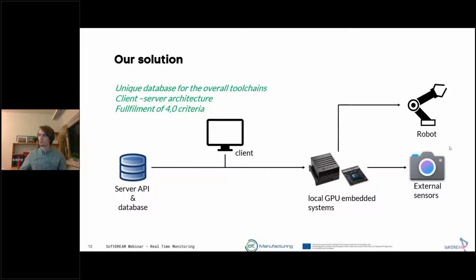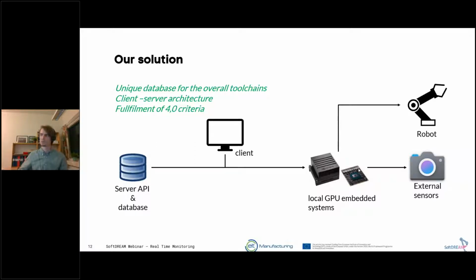Our proposal there has been that we put some kind of local edge computing system, a GPU-based system like this one from NVIDIA, close to the robot control box, where we connect all of the sensors, where we connect everything from the robot, and we can then perform an initial filtering and analysis of the data coming in, because it's quite a lot of data.